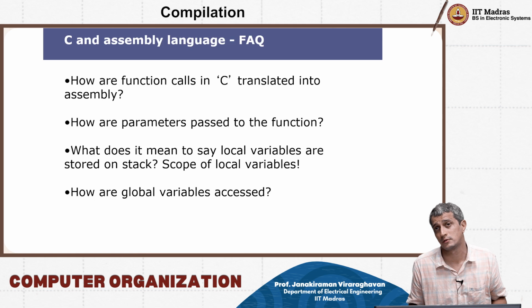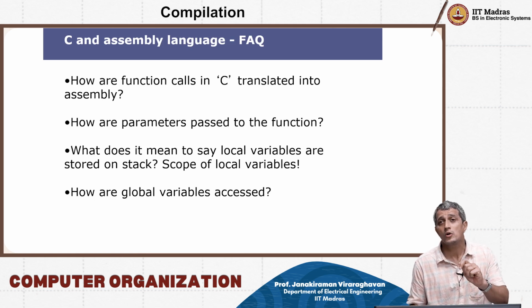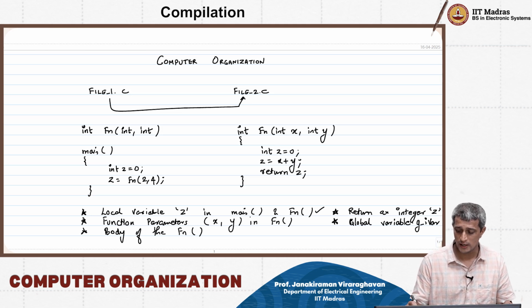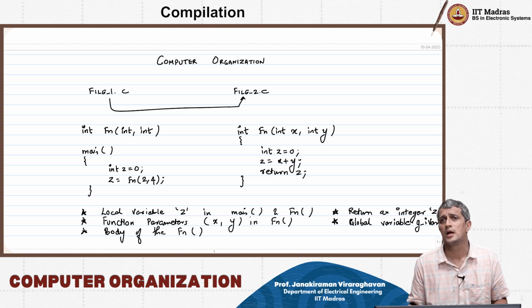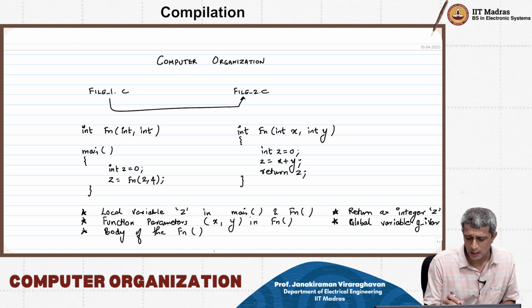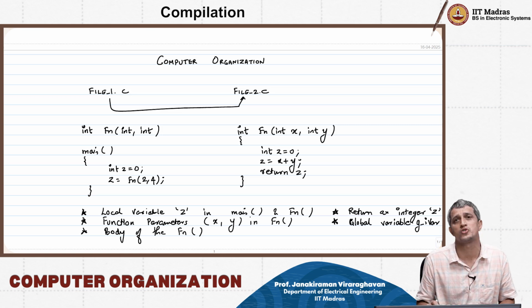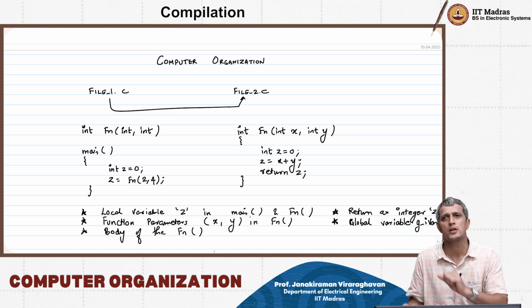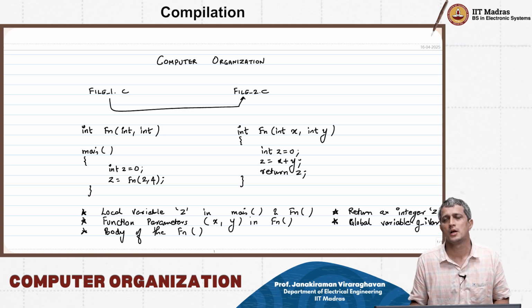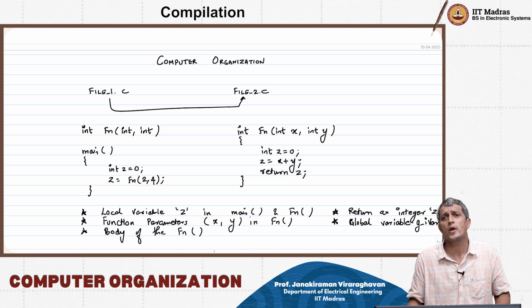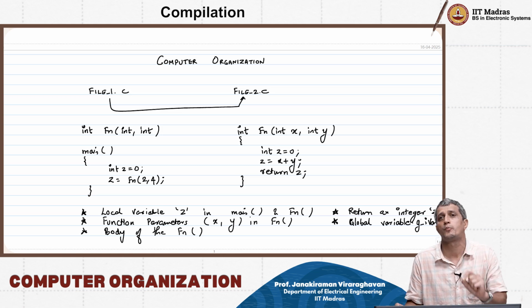Then there are function parameters. We just saw x comma y in fn. So you need to worry about how function parameters can be passed to the function. Now, this local variable z that we saw in both main and fn is a very interesting feature, because it allows you to do something locally and just move on with it. For example, imagine if I didn't have the concept of a local variable and I write int z equal to 0 here, and I am compiling file underscore 1.c. Now somewhere in file underscore 2.c I will have another local variable z, and these two names should not clash. It is impossible, because in a typical actual product or a program, you will have thousands of files, hundreds of files. How can you keep track of what is where and keep track of everything local like that? It is impossible. So these local variables are a boon to a programmer.